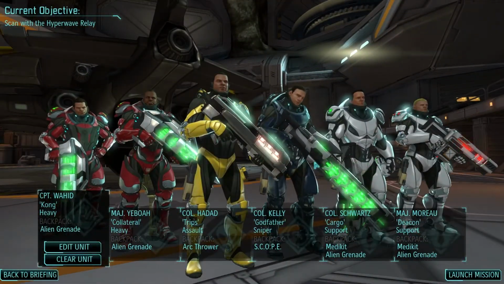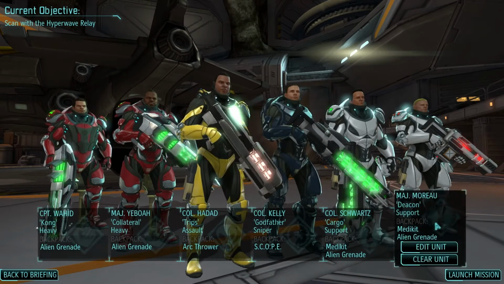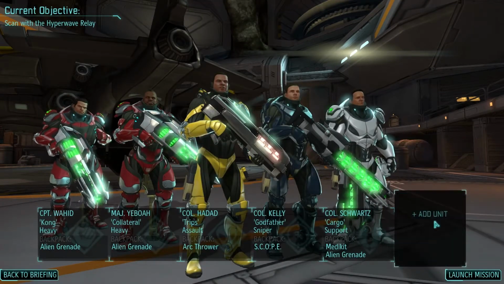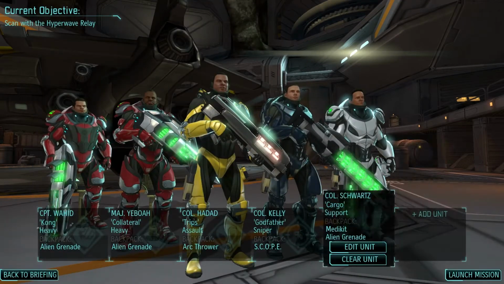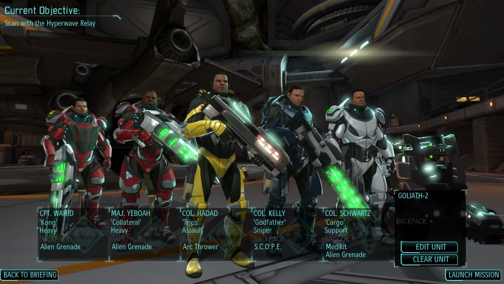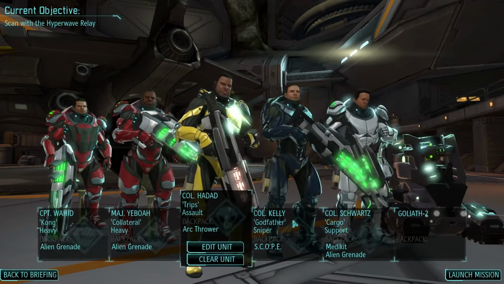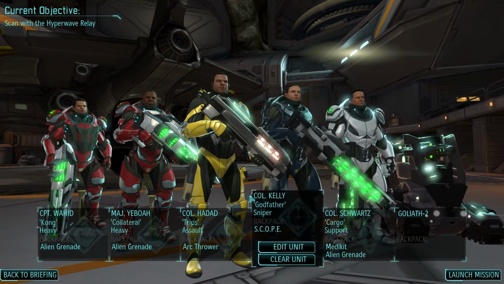Not an awful lot that we can do. So, first things first. We need a shiv. Nope. And I just managed to do the same thing twice. There we go. An alloy shiv. And we've got 2 heavies, 1 assault, 1 sniper, 1 support, which is what we usually do. It's the way we roll.